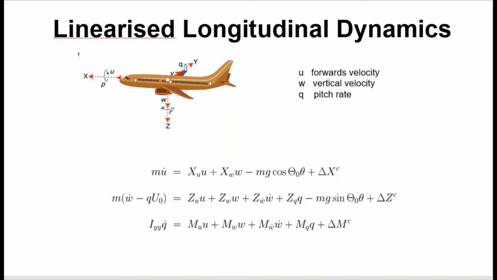But for the moment, we could convert our nonlinear equations into linear equations, and these have now got no squares or square root terms in, and all the sines and cosines have gone. Notice there is one sine term here in this expression, but this is more related to the angle of attack of the aircraft, which tends to be fixed. And then we just look at small perturbations about that point.